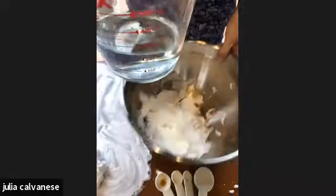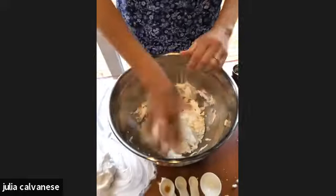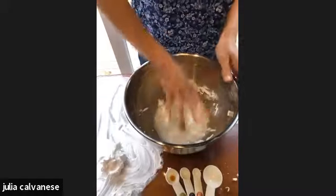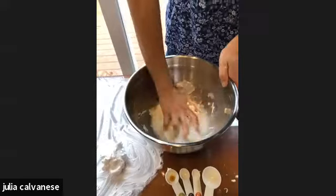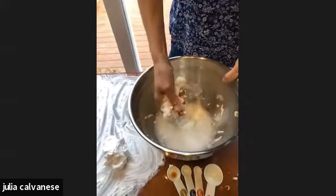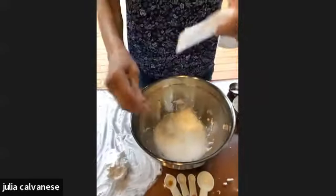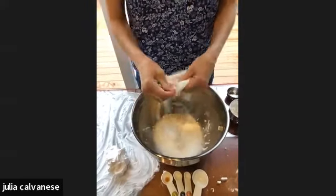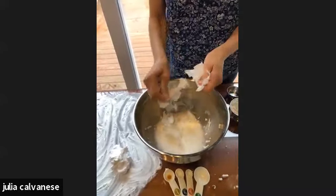And you swirl it around. And you use your hands and you start to squeeze it and mush it. And squeeze it and mush it. And if there's still clumps of a lot of soap, you can take another tissue paper and just put it in there. And it feels really cool.